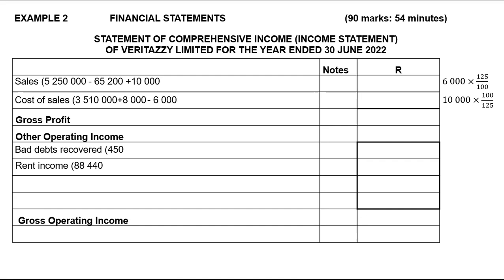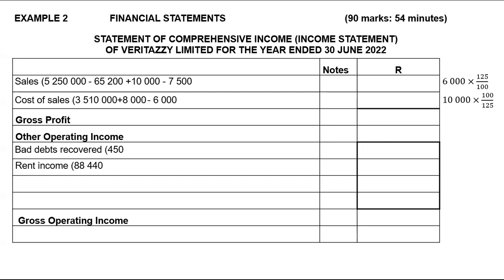And that selling price increases our debtors allowances. The increase in debtors allowances means the reduction of sales by selling price. So when you multiply 6,000 by 125 and divide that by 100, you will get 7,500. At the same time, you need to reduce your debtors control because this debtor is not owing you anymore. Okay, they're not owing you that 7,500 anymore.